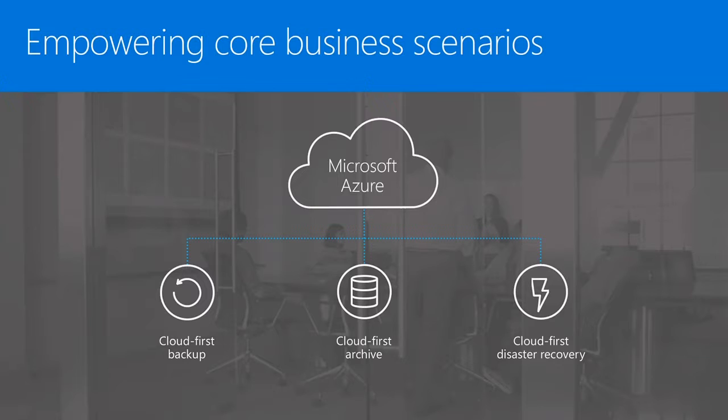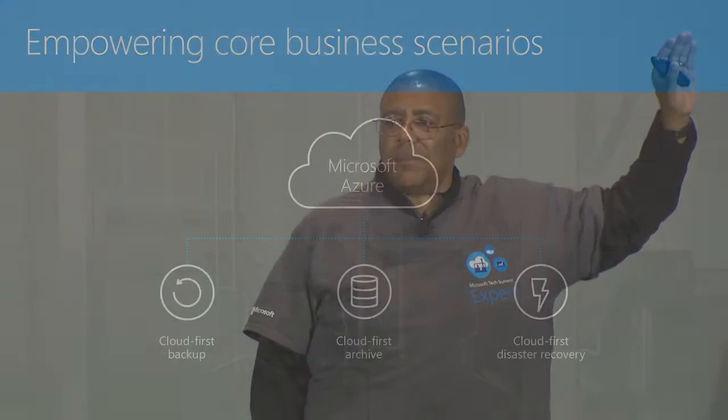Cloud-first archiving. How many folks are still using tapes, by the show of hand? How many folks have had to recover data from tapes? Painful, right? So with Azure, what we give you the ability to do is if you have the need for compliance and archiving, you can leverage Azure storage to replicate or copy your data into Azure for archiving purposes. And then also, cloud-first disaster recovery. We give you the capability to leverage the Azure environment for disaster recovery of your workload. So basically, we replicate running virtual machines into Azure, shut down and available for you to recover from them.